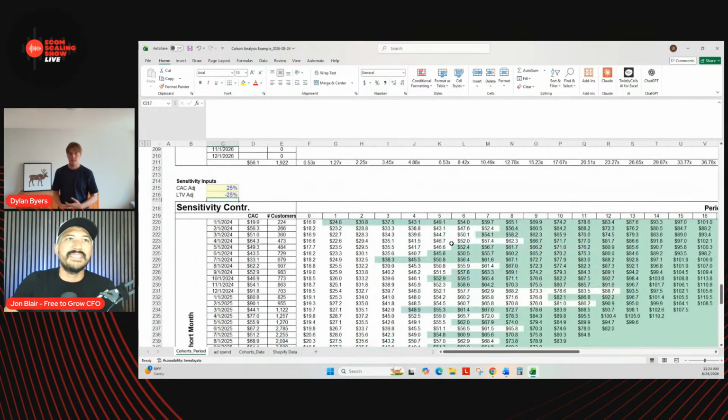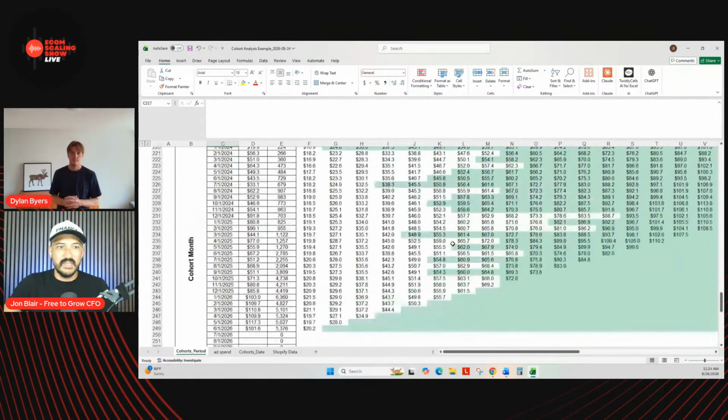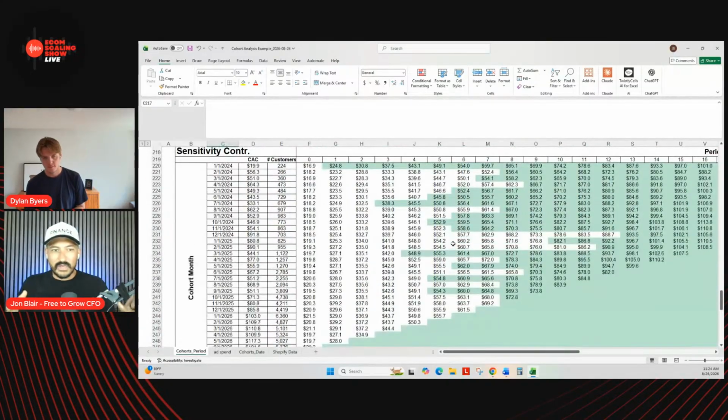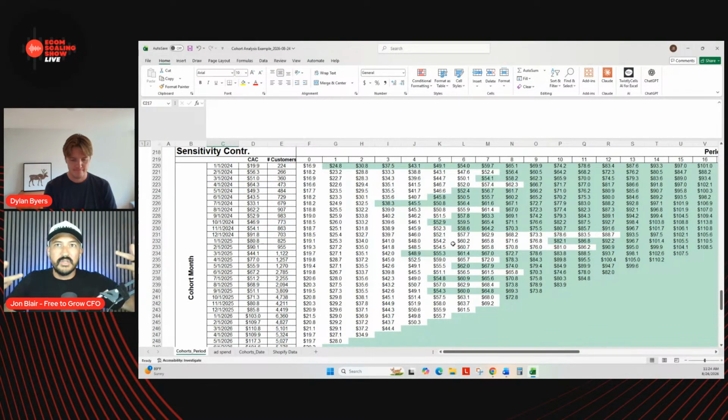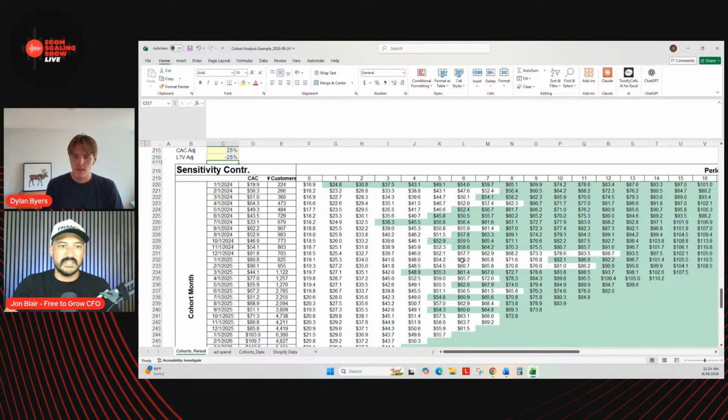And so we can use these sensitivity analyses to run these what-if scenarios to determine how much risk we're ultimately willing to take on the bets that we're placing of increasing our new customer loss, given some sort of LTV or retention expectation. Is there anything you would add to this, Dylan, on the sensitivity analysis side? Because I know you guys do a lot of this too.